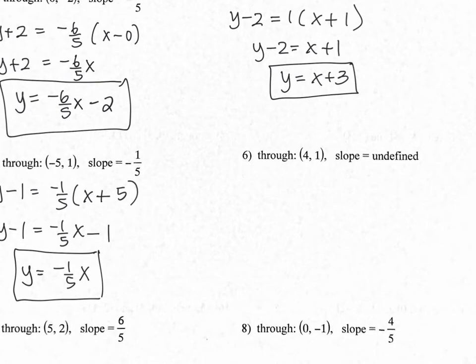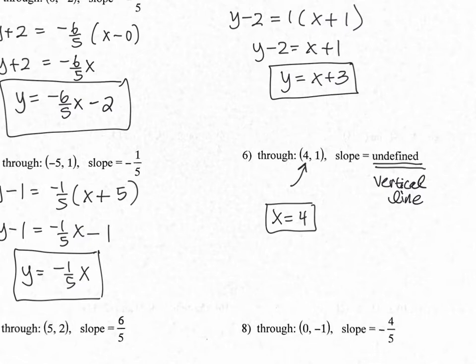All right, now notice this one, number 6, is different because our slope is undefined. That's a special thing. You can't plug in the word undefined in your formula for the point-slope form. So you just need to know that this is a vertical line. It is a vertical line, and it's always x equals whatever x value is of the point. So if x has a 4, then it's 4. So this is a special case, it doesn't follow the rules. You're just going to need to know that if you see undefined slope, it's x equals some number.